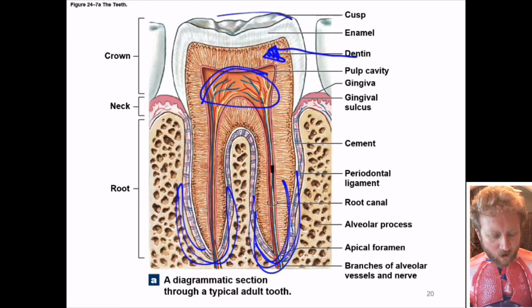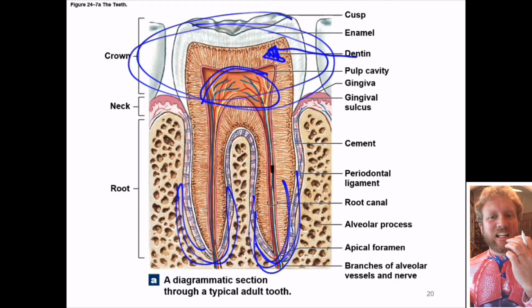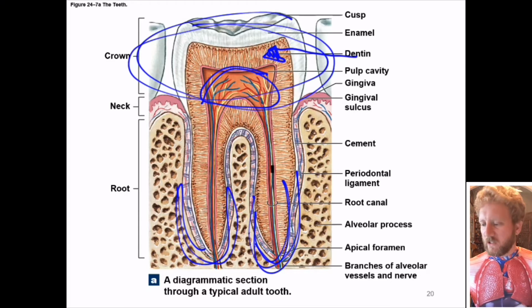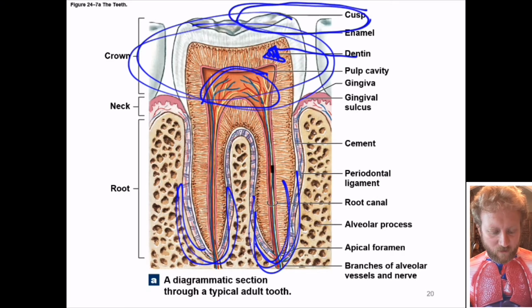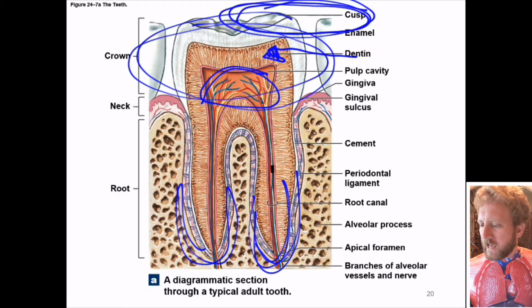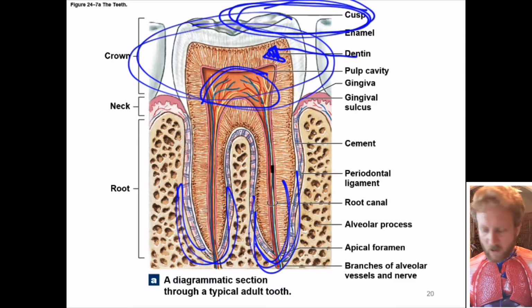The crown is the top part right here, and the crown is covered in the white part of the teeth that you can see. That's the enamel. That's what gives it its strength and resiliency. And it forms the biting surface, the occlusal surface. You've got cusps up at the top of your teeth. You can kind of see it right there, right? And those are just raised portions. You can see, like, there's an example of one right there, that are increasing surface area, creating jagged edges to sort of help with that mashing, grinding texture and stuff like that.